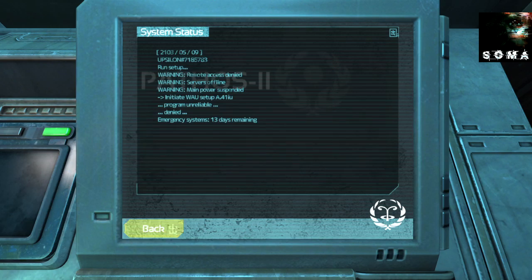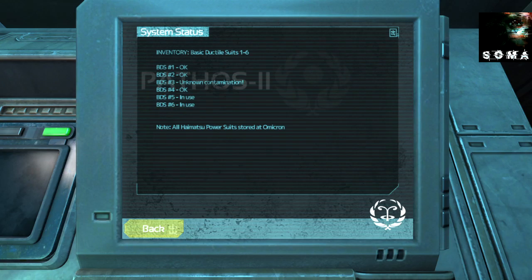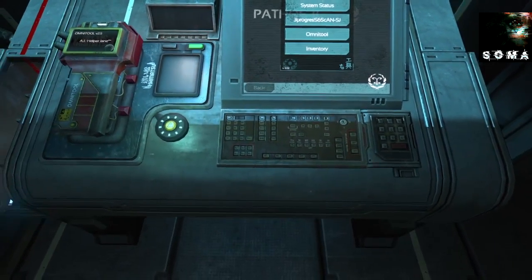Remote access denied. Servers offline. Main power suspended. Program unreliable. Emergency systems. 13 days remaining. What? Unknown contamination. All right.